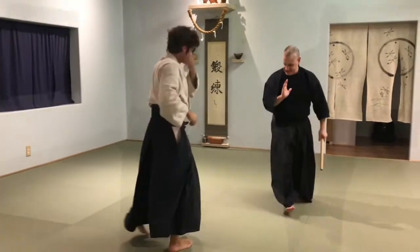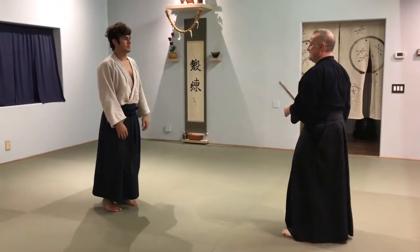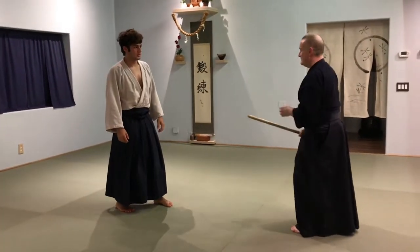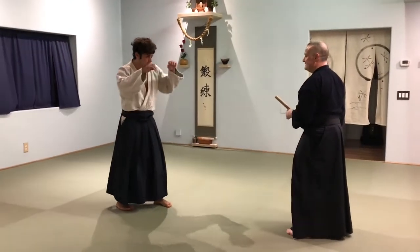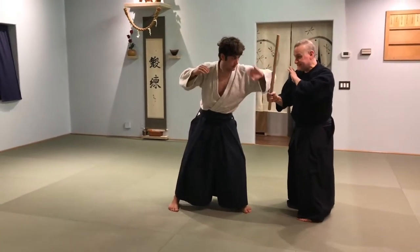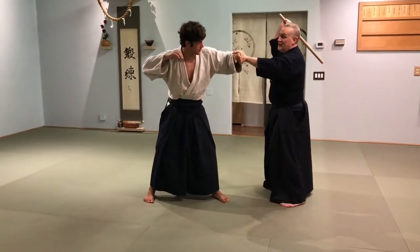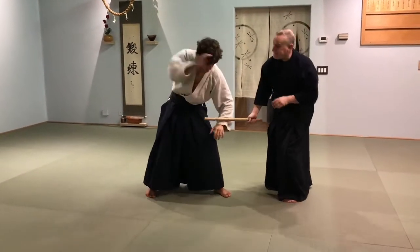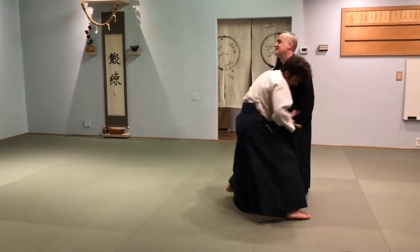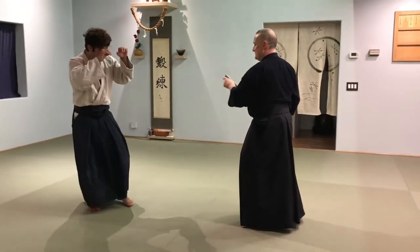Okay? So let's just get in a situation. So keep it slow for now. And don't come in range of the stick right away. Okay, so you have to start your attack from out there. So he comes in again. I go boom, right? And then he's going to try to grab the stick. Do you got it? What do you want to see? There you go. Okay? And then you want to engage. There you go. Okay? Got it? Okay, so we're going to do that one.